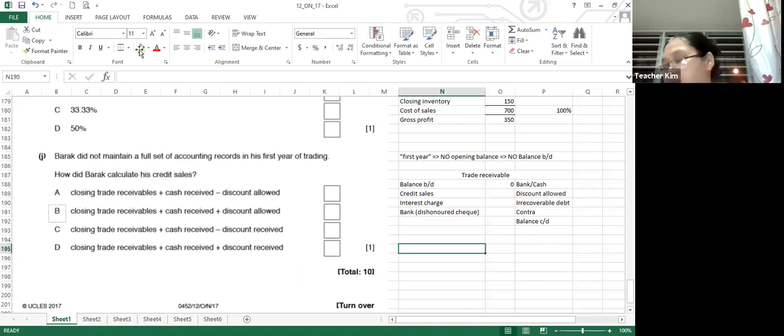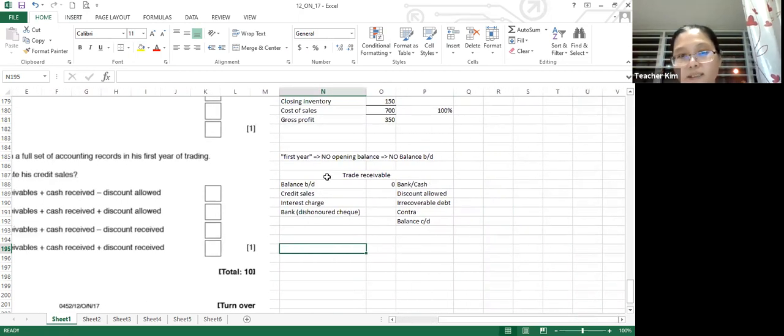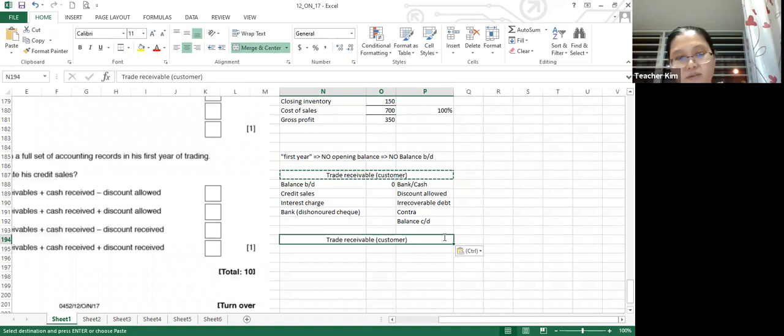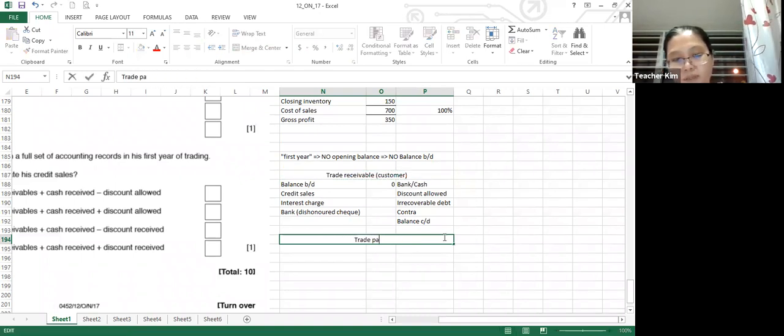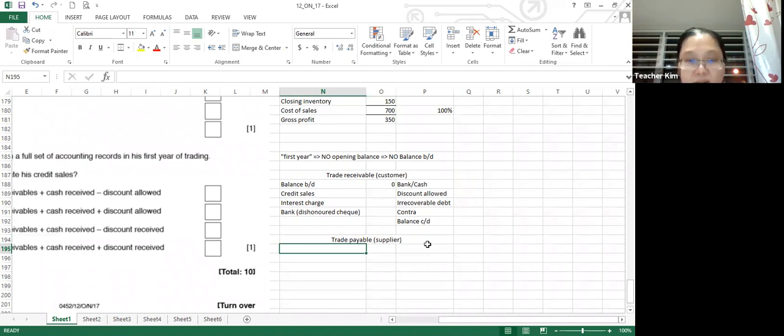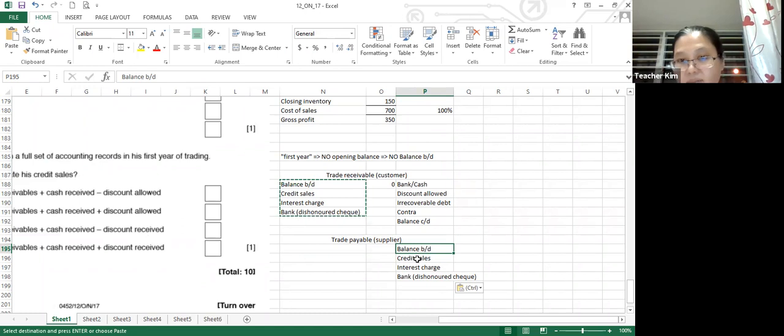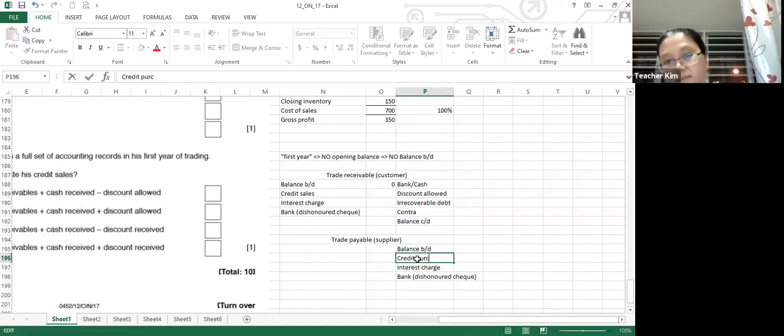Okay. So far, okay with it? About the account position, since we talk about trade receivable, this is a customer. I noticed some of the people are still not clear about the customer and the supplier account. When we have the supplier account, trade payable, this is a supplier. Whatever position in here is the opposite. Here is the liability. This is a liability. Here is the credit purchases.